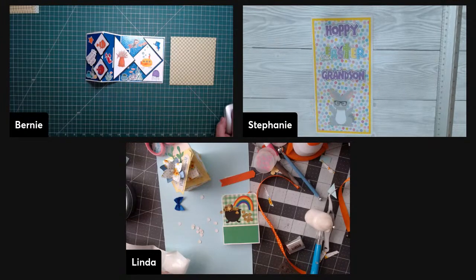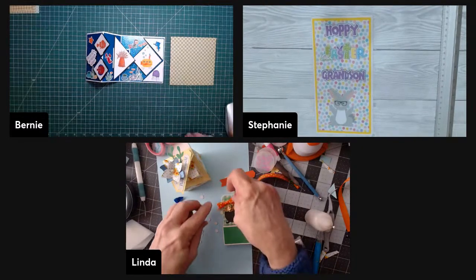Wow. Yeah, I put three glue dots on the back of my bows usually.